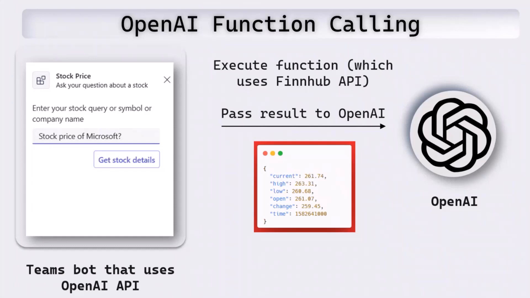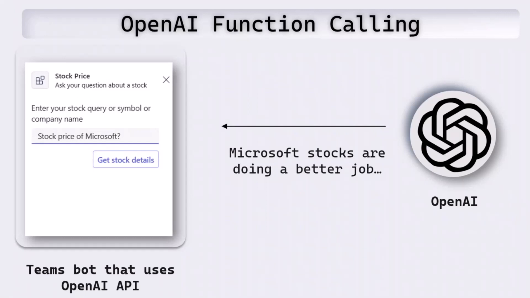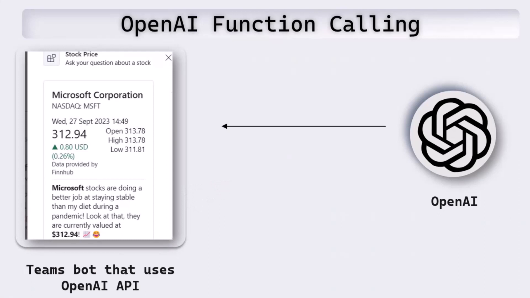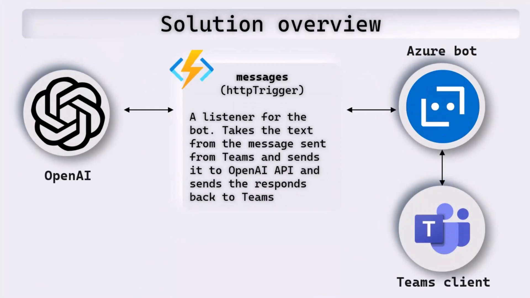OpenAI gets this JSON, interprets it, and gives a nice message based on the values. We then take that message, convert it into an adaptive card with the stock values, and show that to the user. This particular message extension is a Teams app. Looking at the architecture from right to left: we have the Teams client where the message extension resides, which communicates with an Azure Bot. The Azure Bot passes the request to an Azure Function, which then passes the request to OpenAI, and the computed response is ultimately passed back to the Teams client.